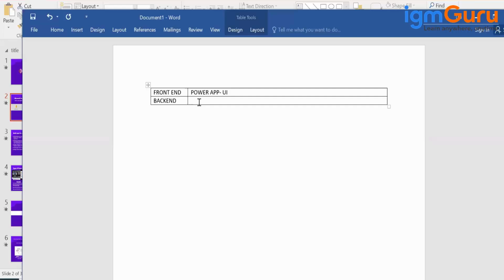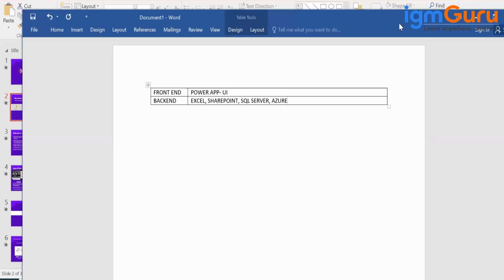And this back end can be an Excel file, a SharePoint, SQL Server, or Azure. So we can use different platforms to store the data. The front end will be built entirely using Power Apps, and the back end is used to store the data. I can use Excel, SharePoint, SQL Server, or different Azure environments to store the data. That is how we normally build the applications.